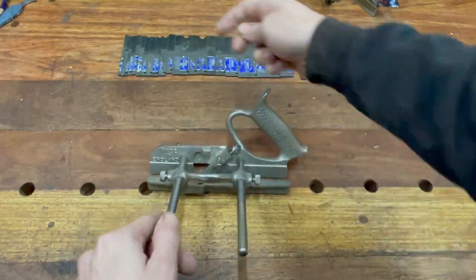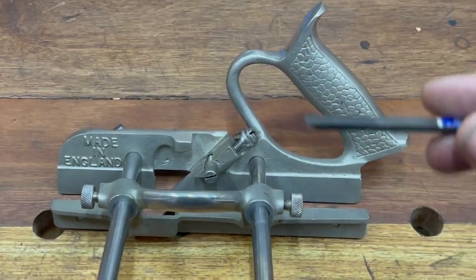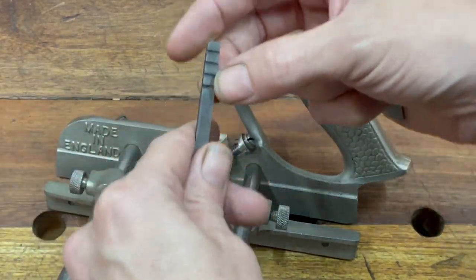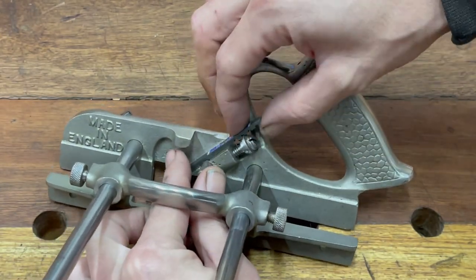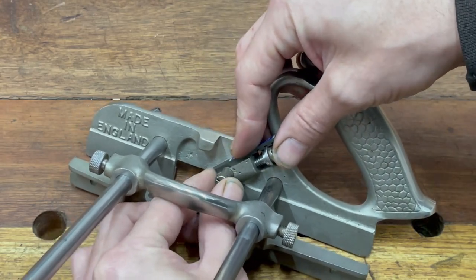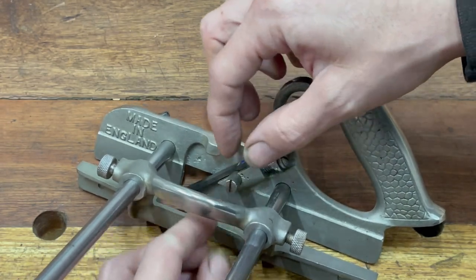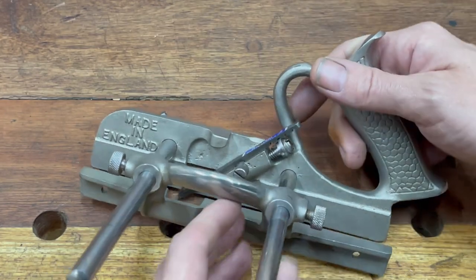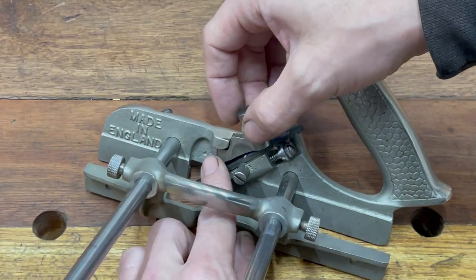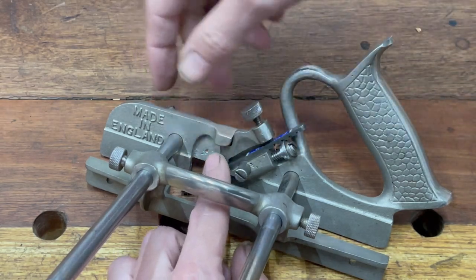So basically, the cutter would go in here. You've got these grooves there like that. And your cutter would sit in there on the groove, on this screw cap here. And then you've got this bit here that would lock it against the plane itself. As long as you've got it in one of these grooves, you've got this lever cap that slides in there.